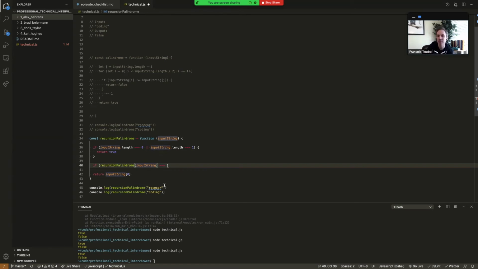If those are the same, then I want to run... well, then I just want to move on to the next characters, right? Basically remove those characters. You're back into your iterative mindset. You're back into the loop. Don't think about the loop. You've checked the first and the last are the same. What do you want to do from a recursion standpoint?